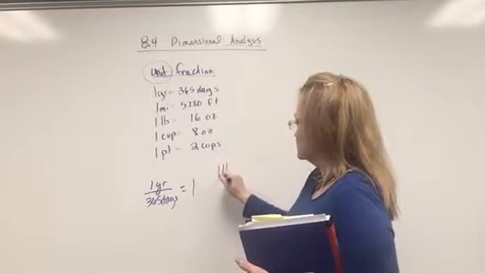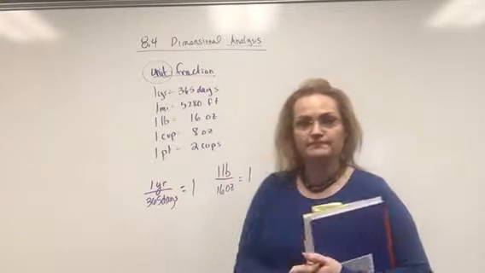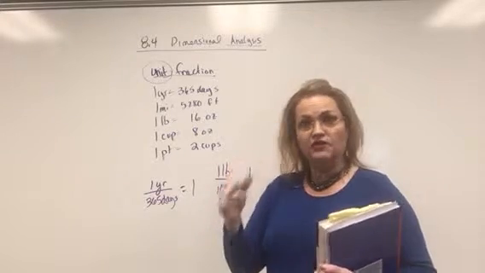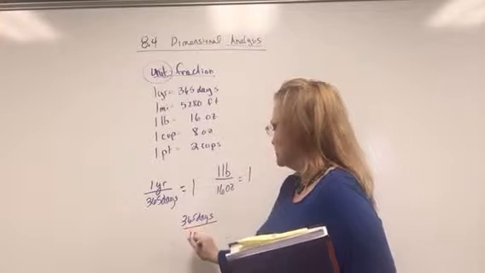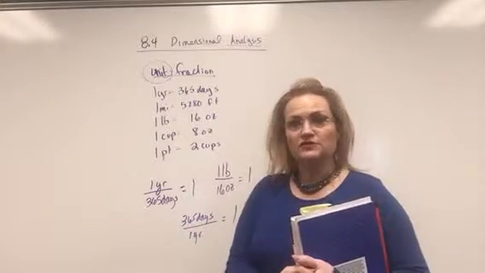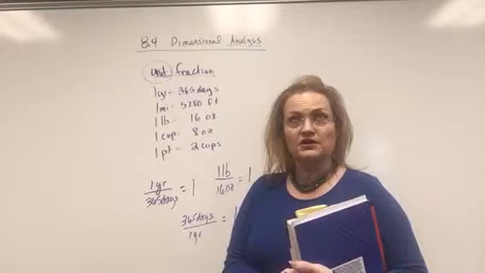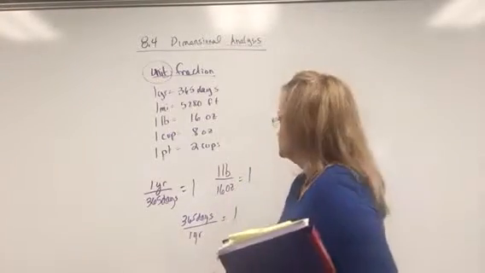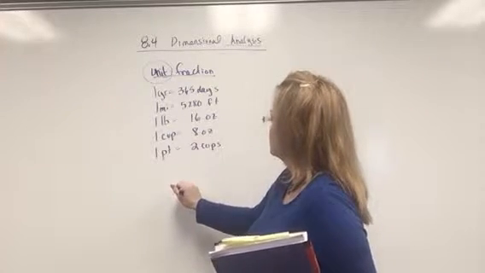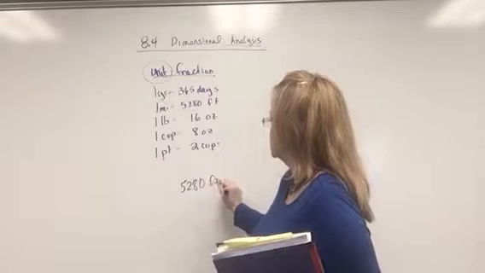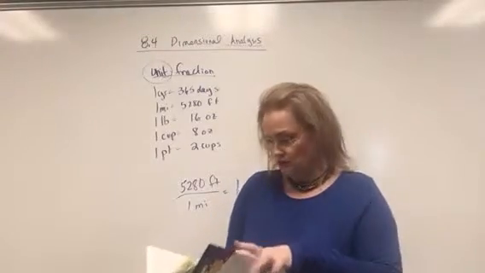If I say 1 pound, that's an LB, 1 pound over 16 ounces, that should equal 1. And it doesn't matter if I flip it the other way, it's still true. 365 days over 1 year equals 1. Those are like measurements with different units, but it equals 1. They're statements of truth is what I'll kind of call that. So if I say 5280 feet and 1 mile, that equals 1. All right, so that's the idea. That builds on what we're going to do here.